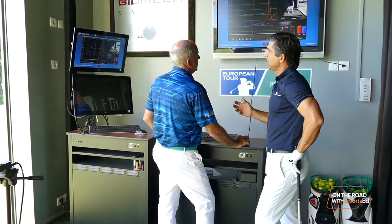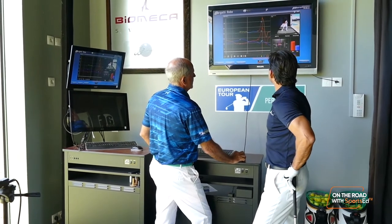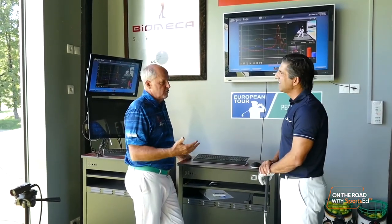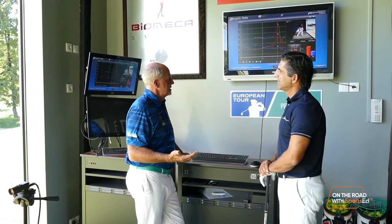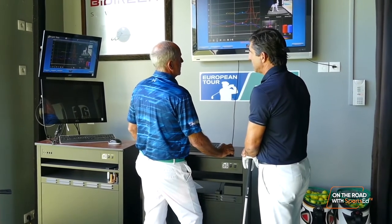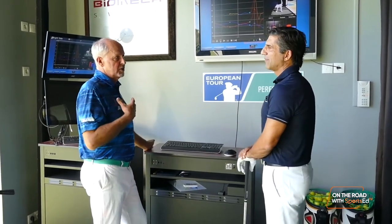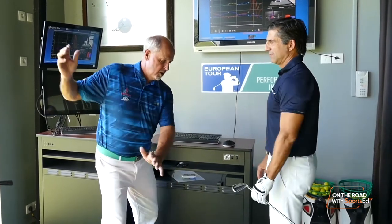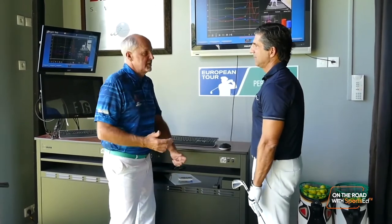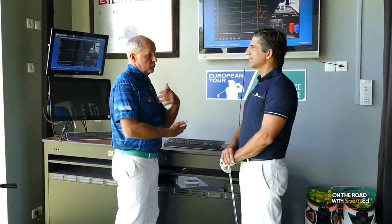You notice that I bend my left arm a little — it's always been the case. How do you feel about that? If you bend the left arm and extend it at impact, there are tour players who have played like this. Mechanically speaking, if you are bending your arm even at the start of the downswing, we need to check your range of motion. We may find something there — the range of motion may not help you position the club exactly where you want. Like top players, you've been able to find this motion, but this motion won't be good if at impact you stay flexed. You are able to extend, so the question is how to reduce that flexion — it should be a matter of torque, with the motion moving more toward the heel, which gives you more room to maintain the left hand.